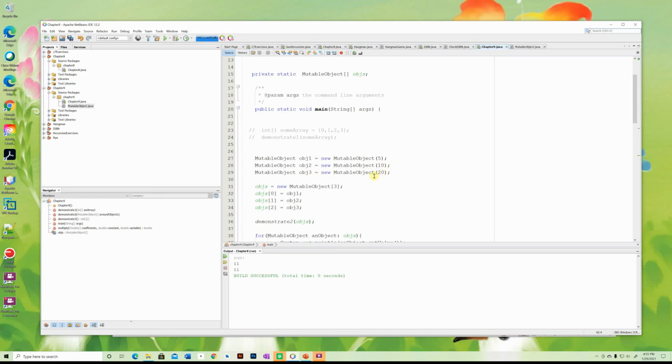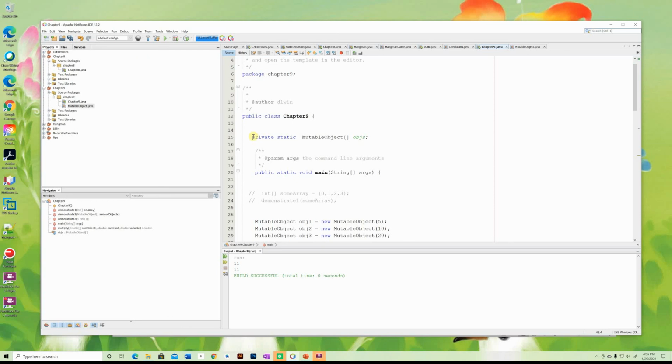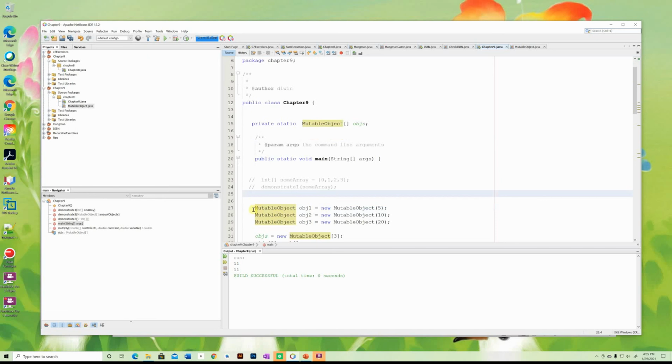And then what I'll do is I'll create an array of mutable objects. Okay, so up here I have mutable objects. So notice here I have those brackets there. I'm creating an array of mutable objects. Down here, line 27, 29 is just one single mutable object.